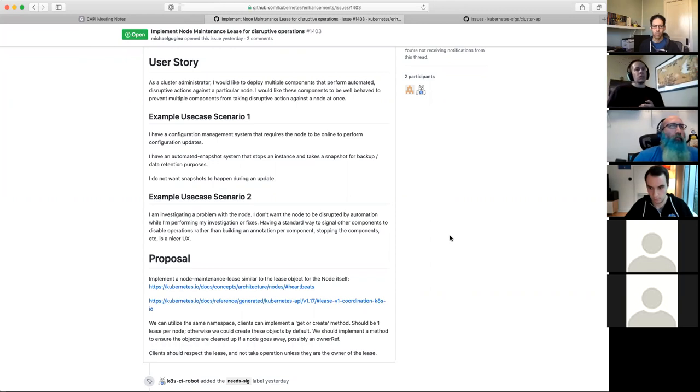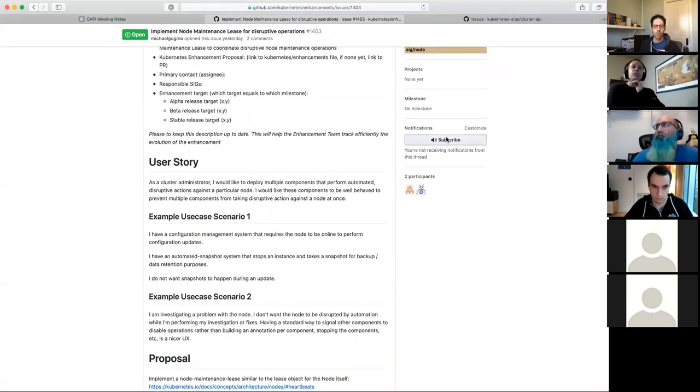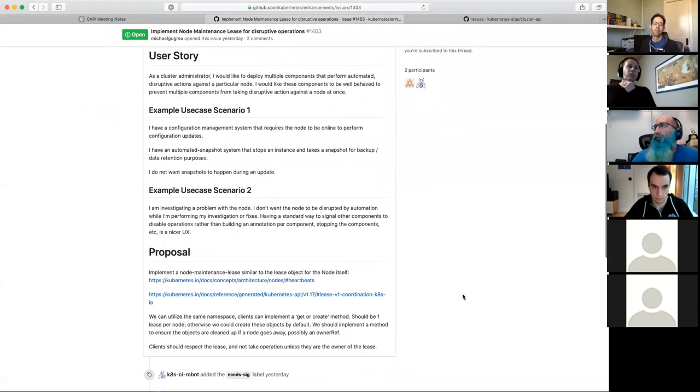The reason I think this is probably best done on the node is because not everybody might be using Cluster API stuff, and we want to play well with the larger community of components, and I think this is the right place for it. So, just something I wanted to share here. Maybe this is something other people have been thinking about. I think given our particular use case of trying to automate node lifecycle, it's probably very relevant.